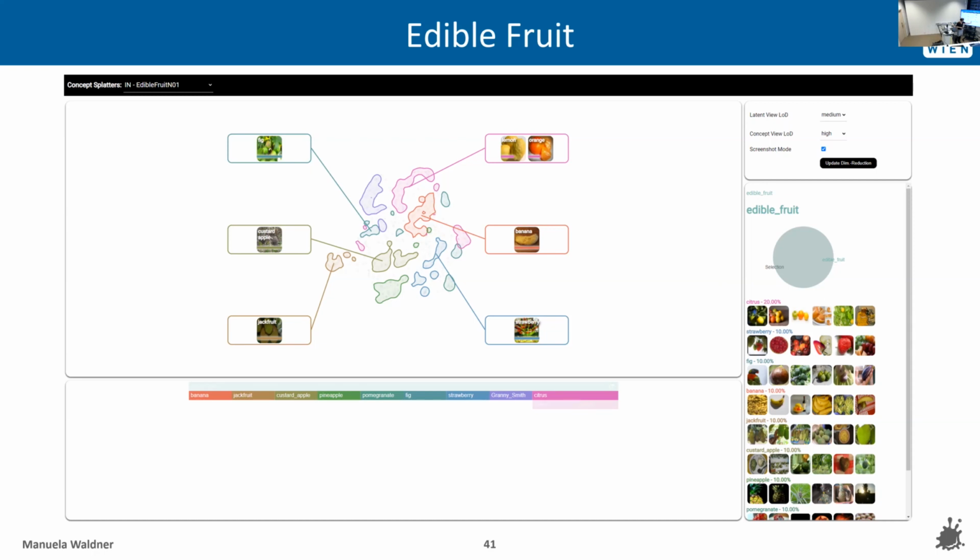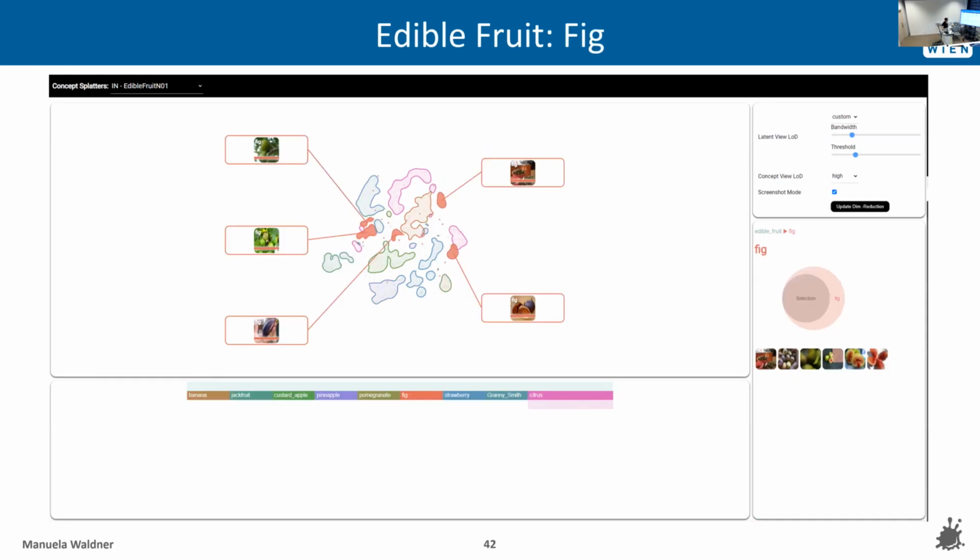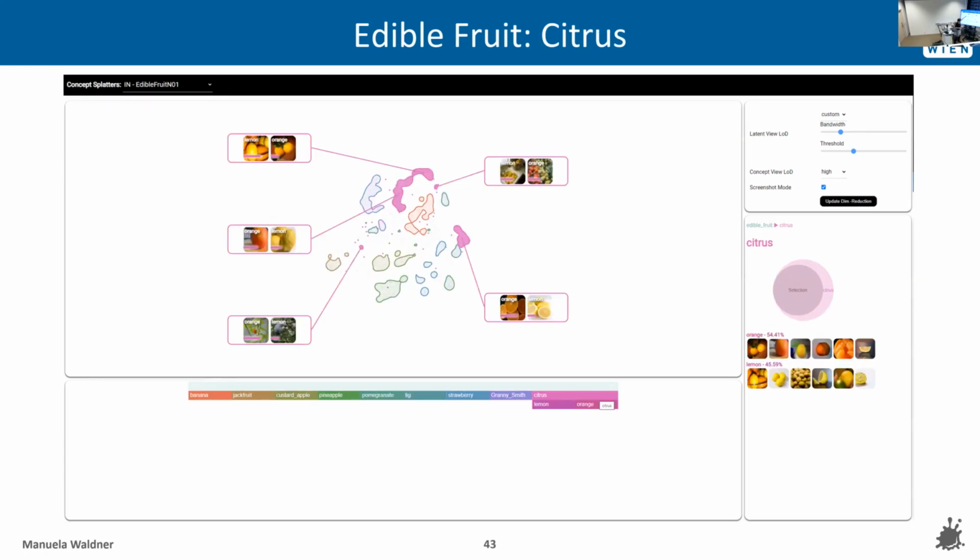So we have eight, nine different fruit classes, and we see that they are very, very fragmented in our space. They're usually separated into multiple spaces. So let's just look at one, like the fig. Here we have a fig in the tree, a fig in the hand, multiple whole figs in the cut one, the citrus fruits, lemons and oranges. We have whole fruits in trees, cut fruits. We see a pattern here, right?